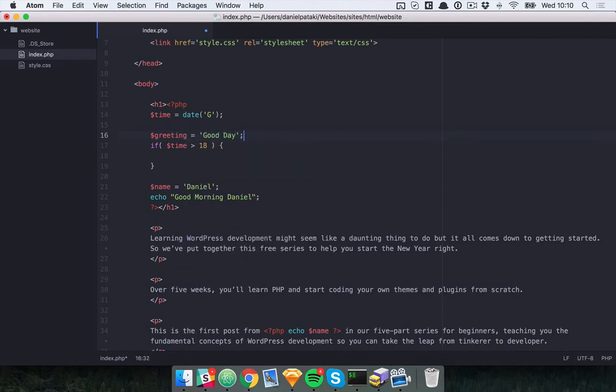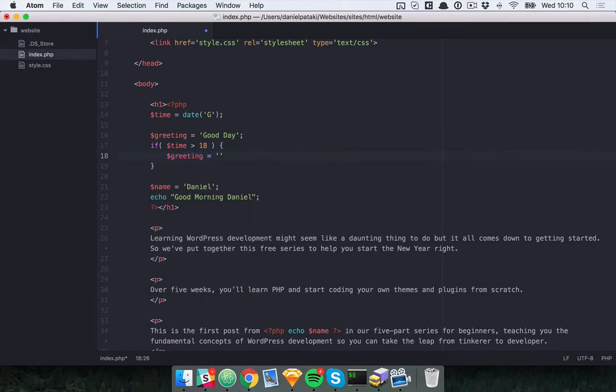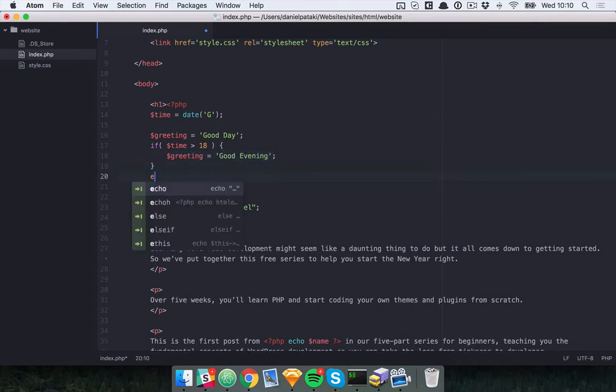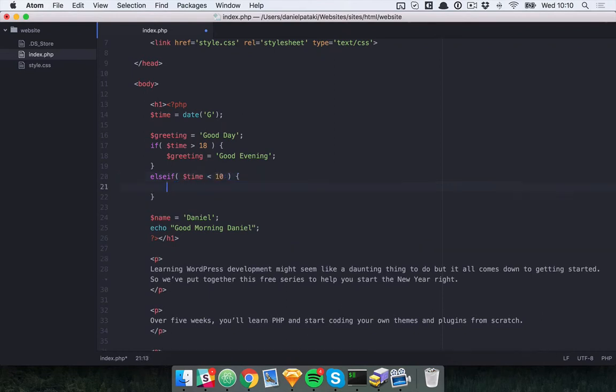So this would be our basic greeting. If the time is greater than 18, our greeting would be, instead, good evening. Else if time is smaller than, let's say, 10, then the greeting would be good morning.